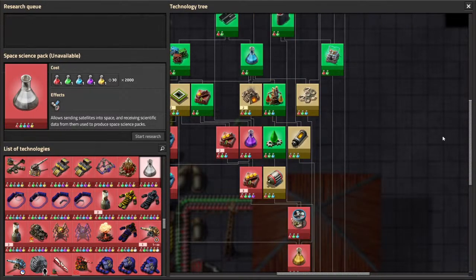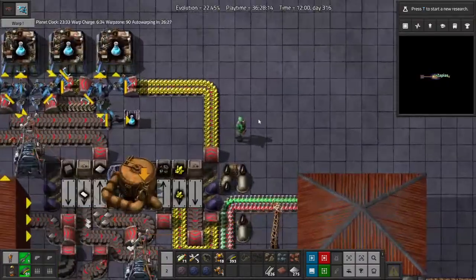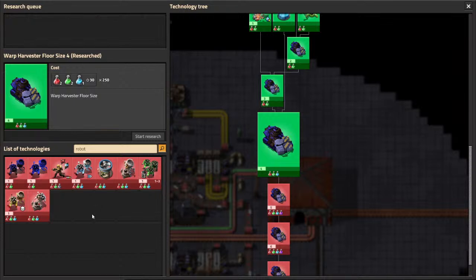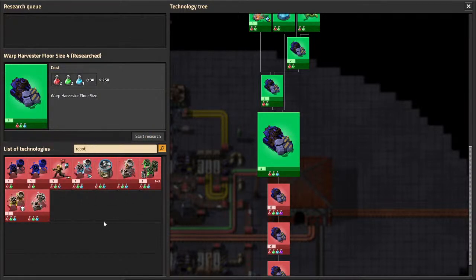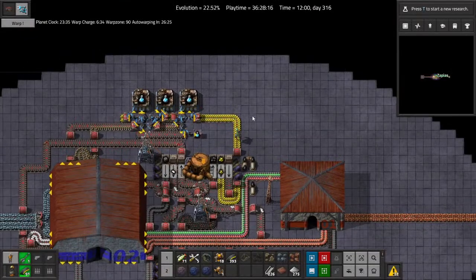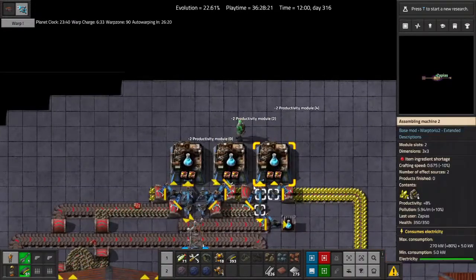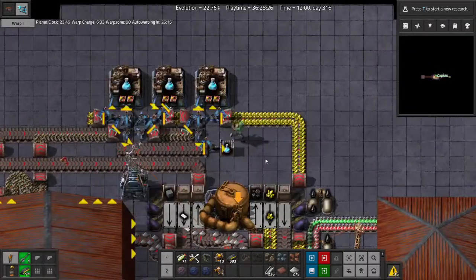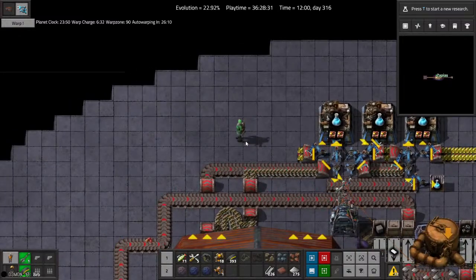So yeah, I guess the warp roboport thing will be the best bet for me to go for. Which, construction robots would be really nice right about now. Oh, did I not put... Yeah, I'm gonna want that. It'll slow it down, sure, but it's something.